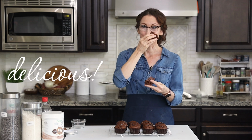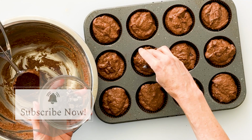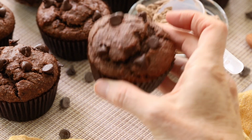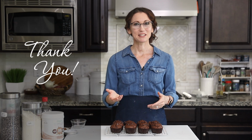And it's delicious. I love how it's rich and chocolatey and has so much flavor coming in from those oats and the almond flour. And the protein powder is undetectable other than adding to the delicious flavor. And I love knowing that they're made with clean, natural ingredients, which means I'm gonna feel just as good even after I eat them.